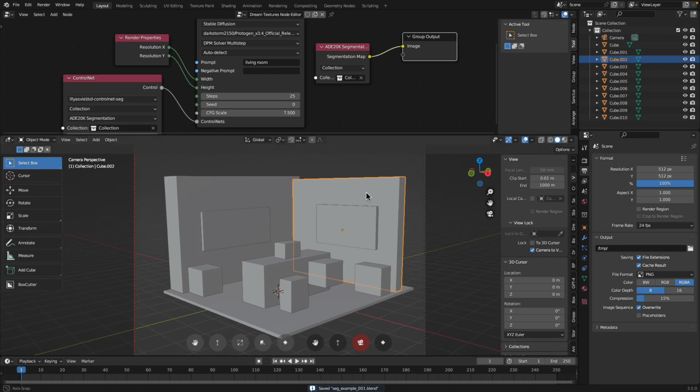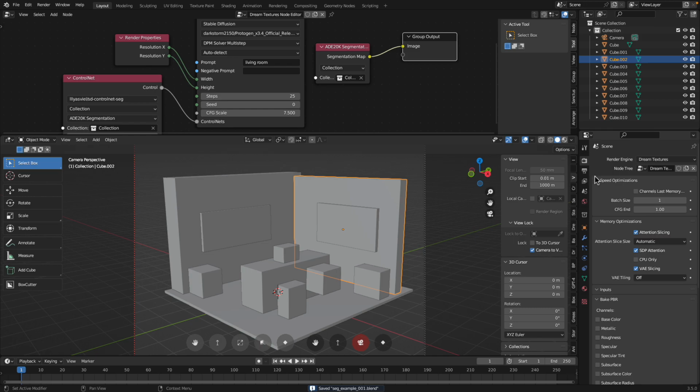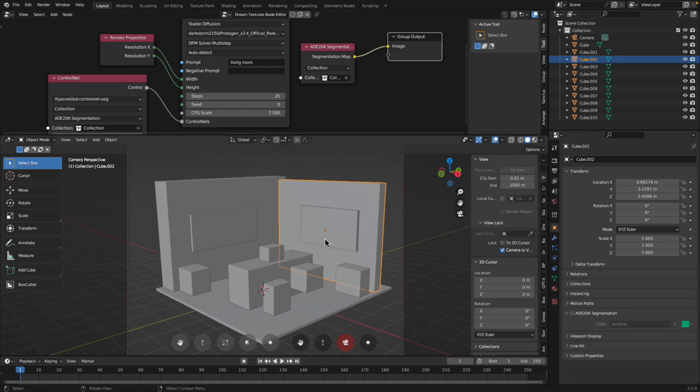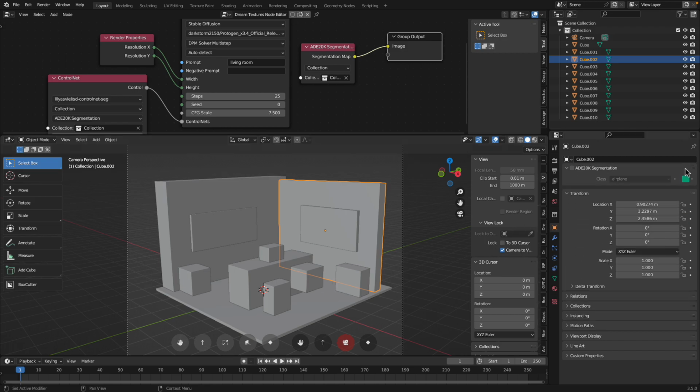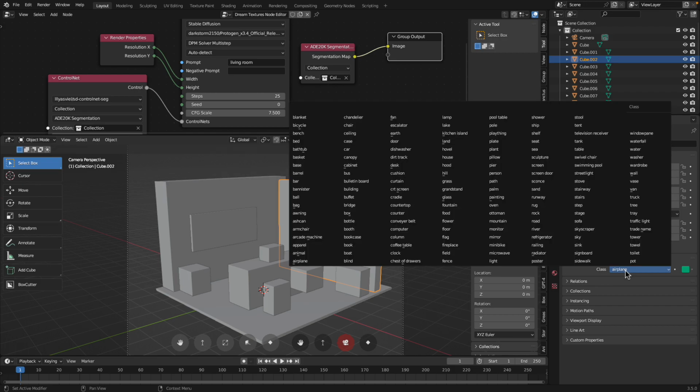We need to assign a class to these objects first. So each object will have a class that we can assign. We didn't have material or whatever, but we can use this ADE 20K segmentations. Turn that on. That's not an airplane, that's gonna be a wall.